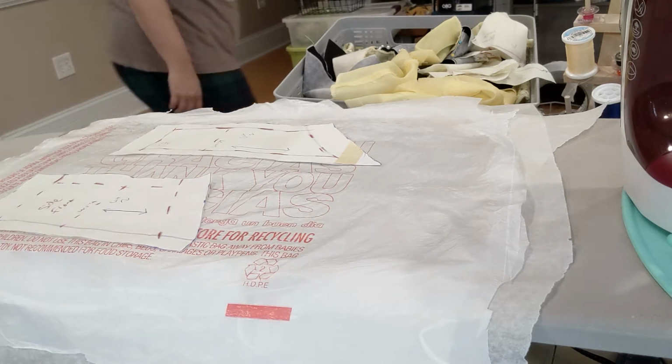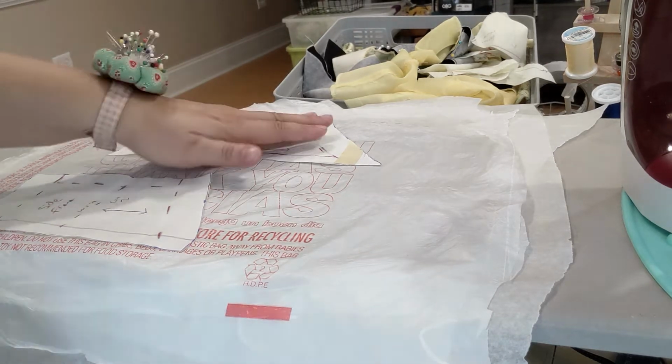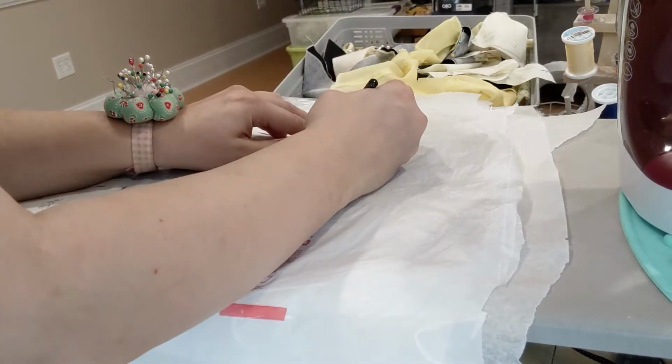I'm trying to get the exciting part in, or the text area in the patterns, just because I think it'll look better. I ended up having to do a couple more pieces than I thought, just to make it the style and design that I wanted. But you can see I'm just taking those two pattern pieces and placing them how I feel like, and I had to run and get a pencil to do that with.